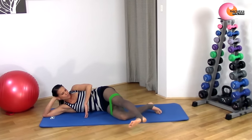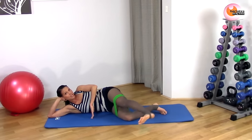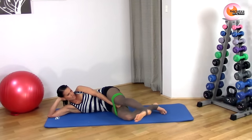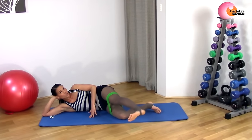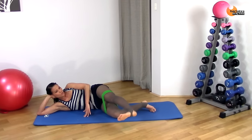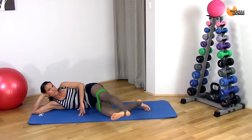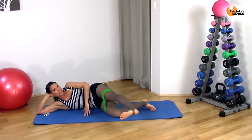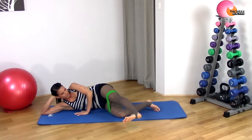Now we're going to bend press. So keep your leg up. Remember there's a gap in between those thighs. You should be able to put your fist in there. So you always have that tension. And you're pressing away with your heel. The emphasis is more on the press than it is on the bend. The tiny bend and then a real straightening out press.